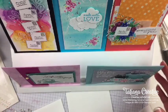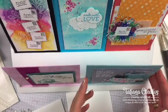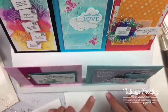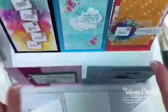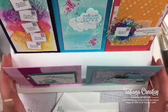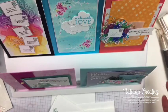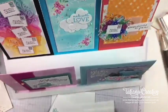I'm just trying to think for the North American folks, your cards, when they're in portrait, are a little bit shorter, so you'll definitely fit two in landscape as well, but they're a little bit wider. So maybe you won't be able to fit three across. I don't know if there is a different size in the States. I assume there isn't. But here in Australia, as long as we keep them to 10.5 centimeters wide, you'll be able to fit three across. And that would look really good at a card class or on display.